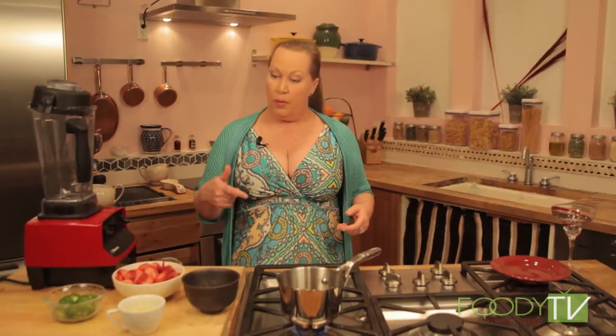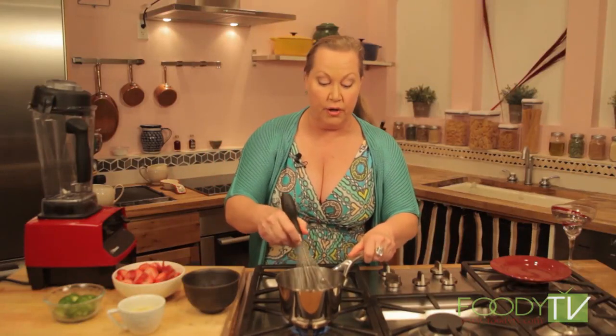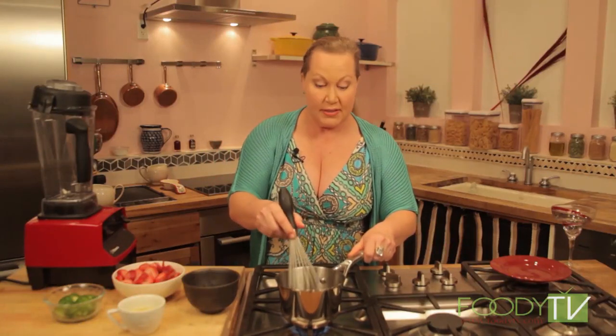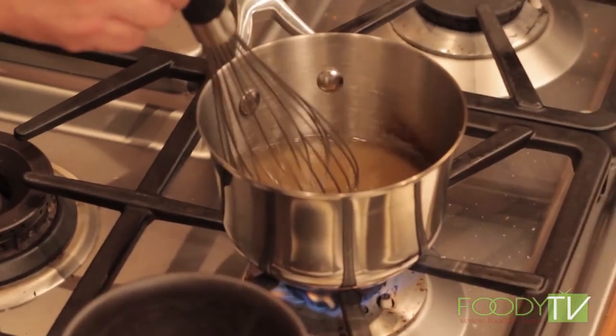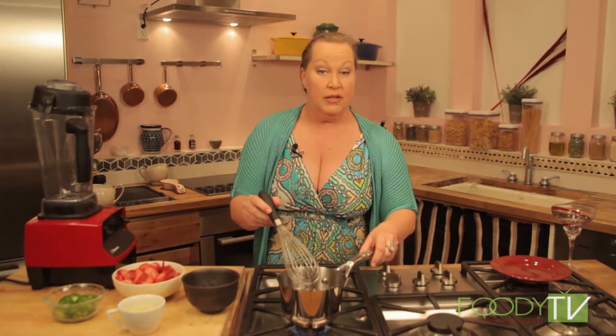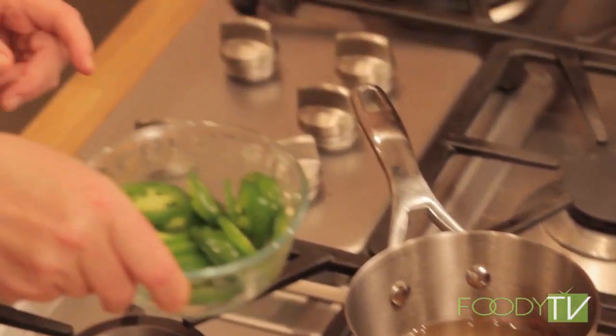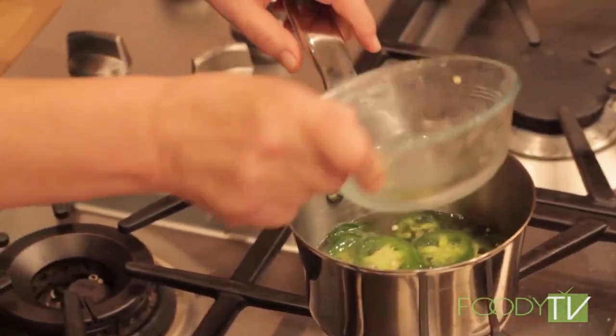So what I've got going here already started is some of the natural vegan sugar that we talked about before, some water, and it's really just equal parts. What we're making is called a simple syrup, and it's just hummingbird food, basically, just dissolving the sugar in the water. Now, this simple syrup we're going to infuse with jalapeno.